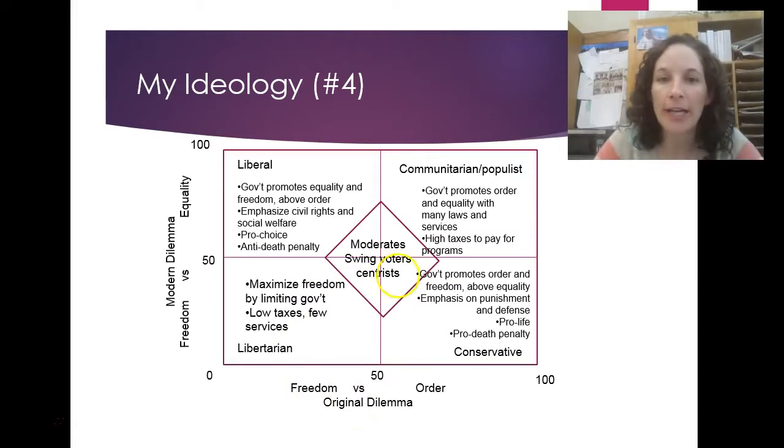Now, I don't put any details for the middle here, but liberals and conservatives agree on a whole lot. We know fundamentally they agree on the importance of freedom. And if I were to compare the Democratic and Republican parties, they actually agree on a lot more than they disagree on. It's just that in politics, we don't focus on what we agree on. It's the differences that are in discussion.